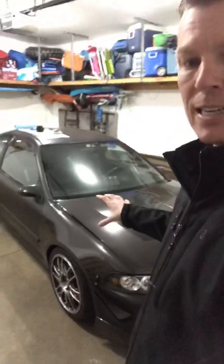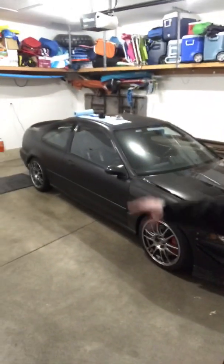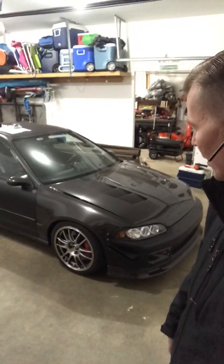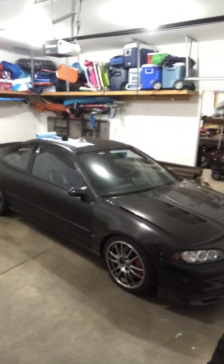But this car here, I need to finish it up. It's been long overdue for a paint job, and I've really been wrapping up a few things here and there to get it to where she is today. And I'm very happy with the car. I've always been very happy with the car, but now that we're getting to what I call the pinnacle of the mountaintop, to the very top, this car has come together so nicely, and I'm just really, really blown away.